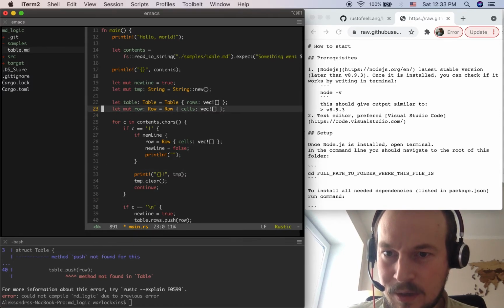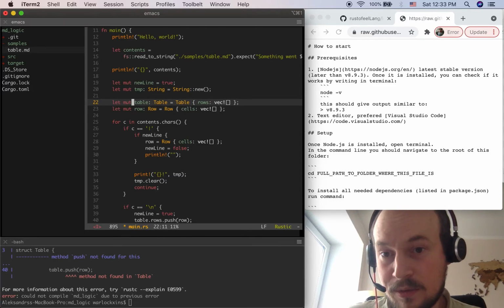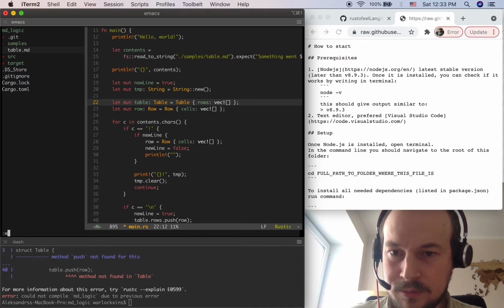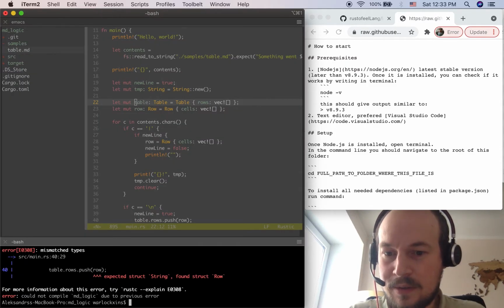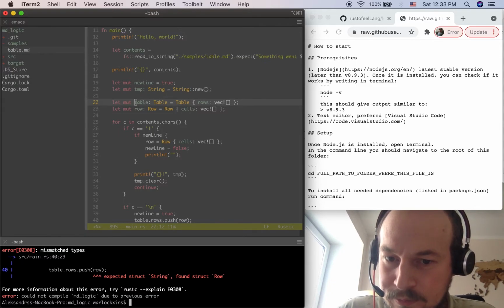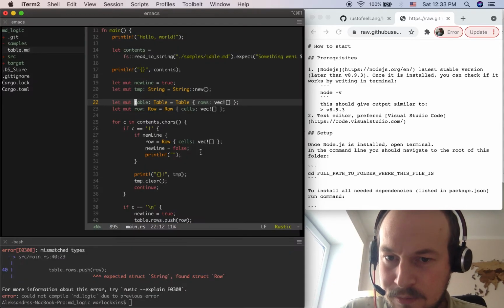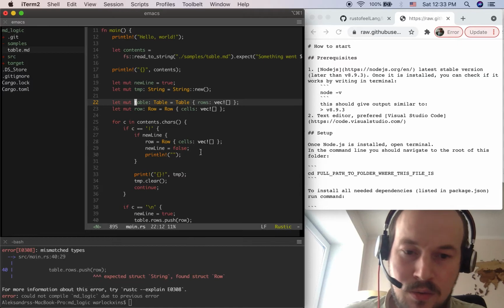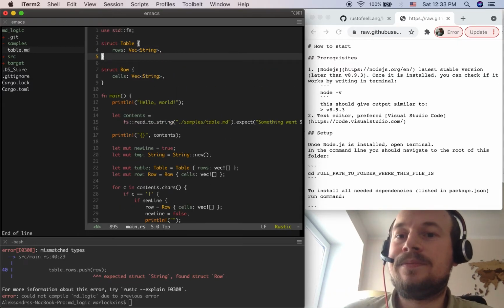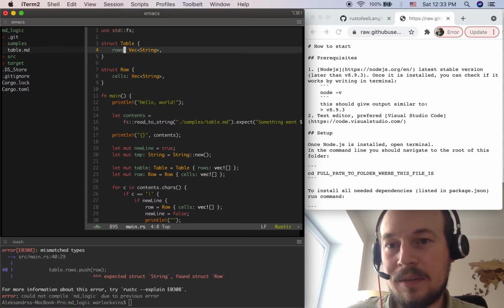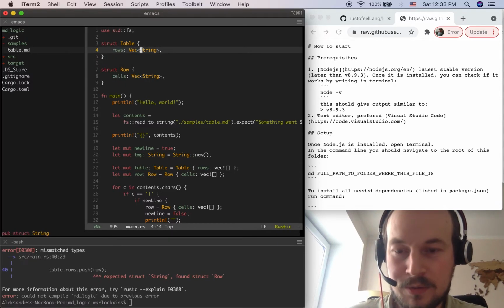Yes. Oh yeah, and I think table is, yeah, it's not mutable at this moment, and it would throw me an error. So it's mutable now, and oh shit, a row, but I did edit a row. It's not a vector of strings, it should be a vector of rows.